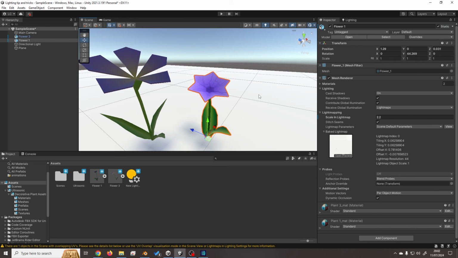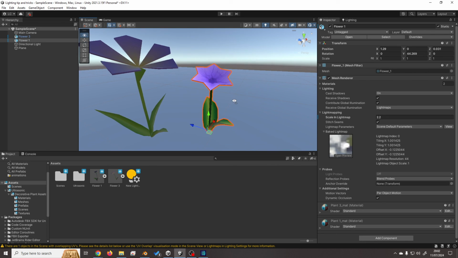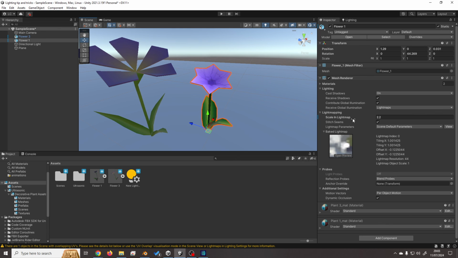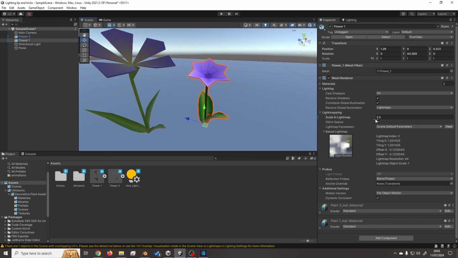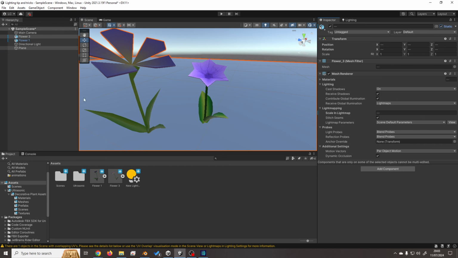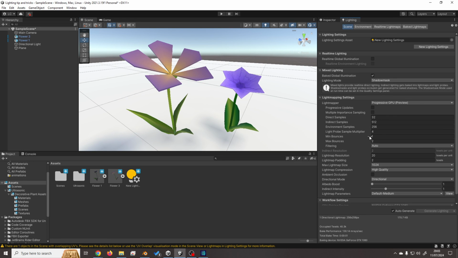That way you're not baking everything in one go. The bigger your world gets, just work on each item one at a time. See if you can get a rough idea of how big it needs to be in the light map, if you have to adjust it at all. And once you're happy with everything, just make sure everything's ticked and you're good to go. It'll bake everything. You don't have to use auto generate. It's just handy to keep that turned on while you're doing one item at a time. And then you can turn this off and just do your final bake with your progressive CPU.